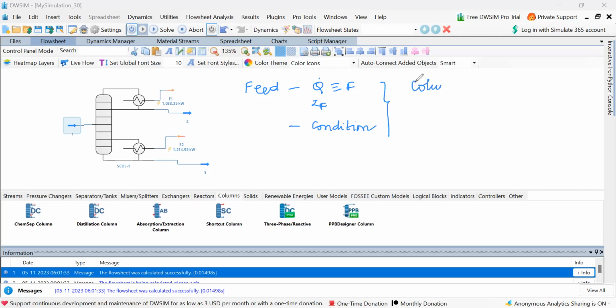Then column specifications are again the input. I can say the condenser is total, and we specify the reflux ratio.